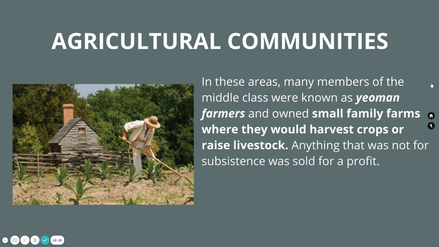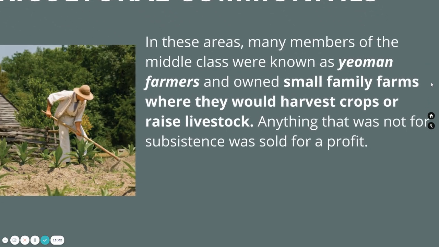And those yeoman farmers are these farmers who work small family farms. Really, it was all about working together as a community. If you specialized in certain crops, a neighbor specialized in the raising, the husbandry of certain animals, you would effectively work together, barter together, trade with each other, to ensure that everyone in your community got what they needed in order to eke out a decent living of some form, right? And anything that was not for subsistence, that was not traded with one another, could be sold for a profit at market, sometimes in even bigger cities.